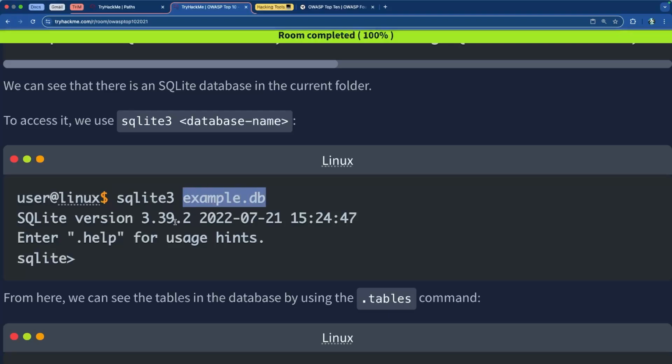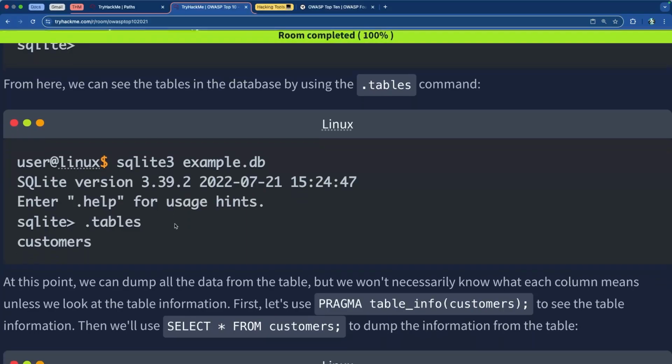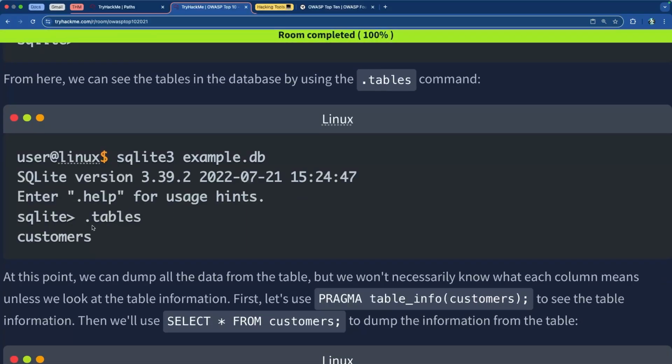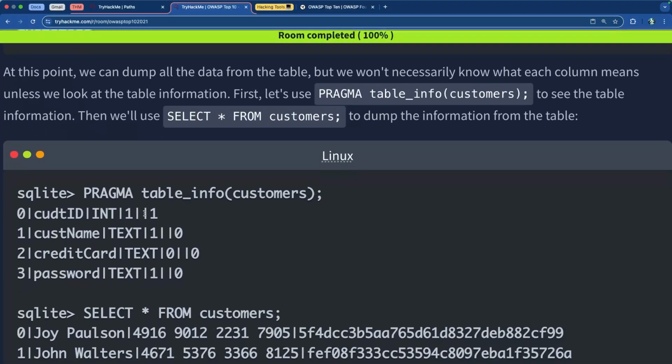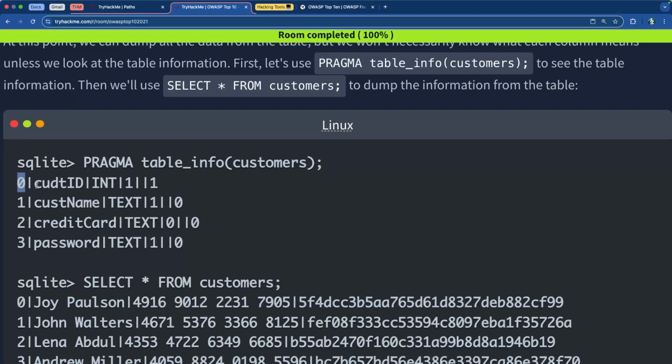Now, if we actually run sqlite3 and then example.db, what's going to happen is that it's going to open up example.db using SQLite, and then we'll be able to pull the tables that are inside of example.db, and we see that we have a customers table. Then you can do pragma table_info customers to get the columns of the customers table. You'll see column 0, which is the first one, is the customer ID, I believe.